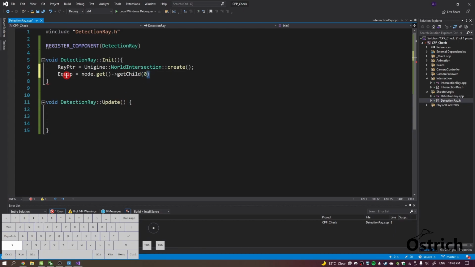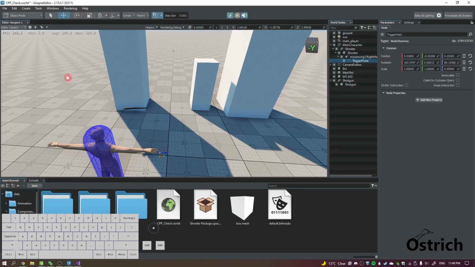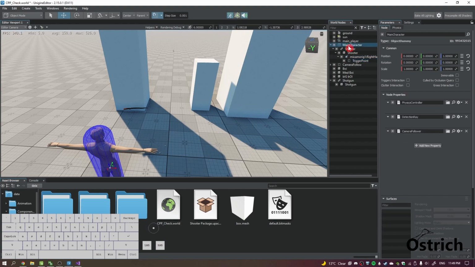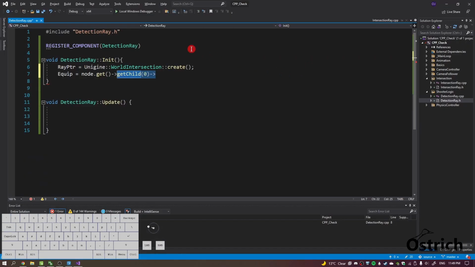Alright, and I believe we're gonna do this, let's see, so node dot get child 1, 2, 3, and 4, so it's gonna be 4 times. So we're gonna just copy and paste this 4 times. So just highlight it all, Control C, and then just press Control V 3 more times. So 1, 2, 3, and 4, I believe.